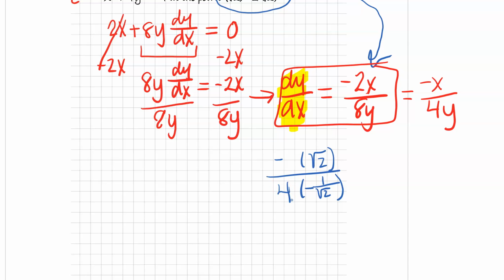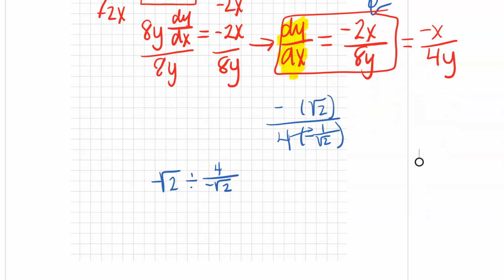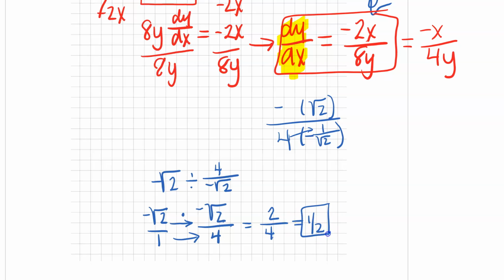Okay, let's first work with writing this out. So this is negative square root of 2 divided by, when I multiply that 4 into there, 4 times the negative square root of 2. Remember, when you're working with division of fractions, you keep it, change it, flip it. So you keep the first, change it to multiplication, and flip the second. So multiply across our fractions. Negative and negative is going to give a positive. Square root of 2 times square root of 2 is just 2. All over, multiply across the bottom, which is 4. So this gives me 1/2.